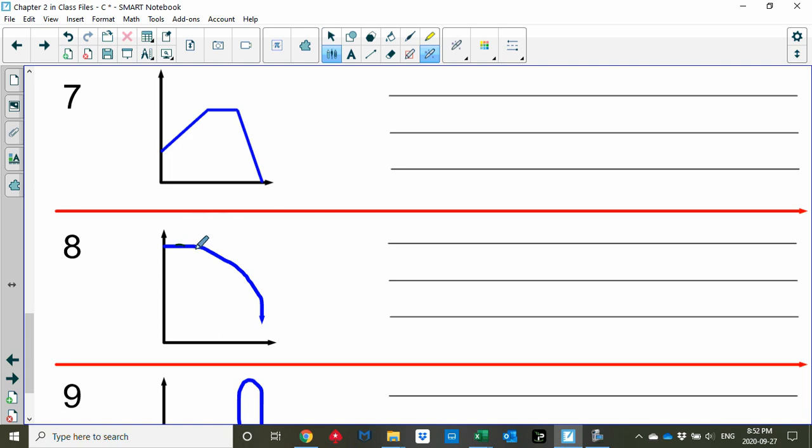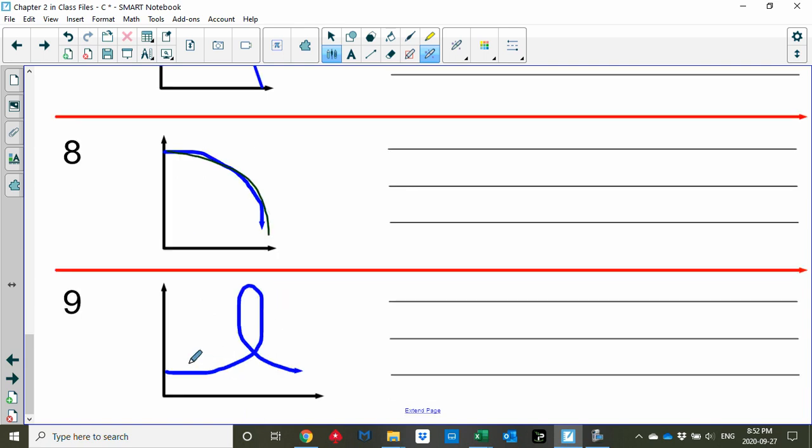This person increased their speed while walking towards the CBR. Notice that this is not as steep as this. We're getting quicker. So start away and increase your speed as you're walking towards the CBR. This person is not walking at a constant speed. That's why it's curved. And then this one here you cannot do, because when you get to this point, you are starting to go back in time. So you cannot do this one here. I usually do this as a warm-up, but just to refresh your memory on what the CBR, the movements and what they look like, I thought I would go over that.